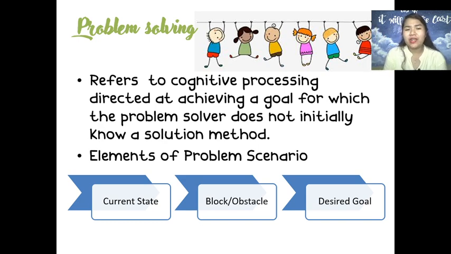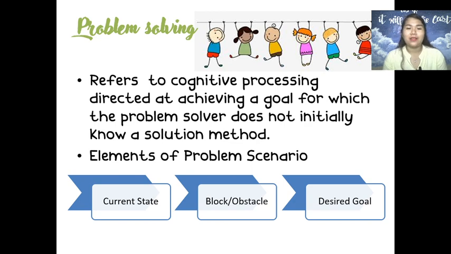Now, what is the relevance of problem solving in cognitive development theory? So if you can still remember, when we are solving problems, ano yung nag-work sa atin? Our cognitive, right? And more likely, we are using our analytical skills, critical skills, problem-solving skills, and a lot more. Kaya, naisama yung problem-solving sa cognitive development theory. And with the 21st century na classroom, kailangan na ma-develop natin yung problem-solving skills sa ating mga learners.